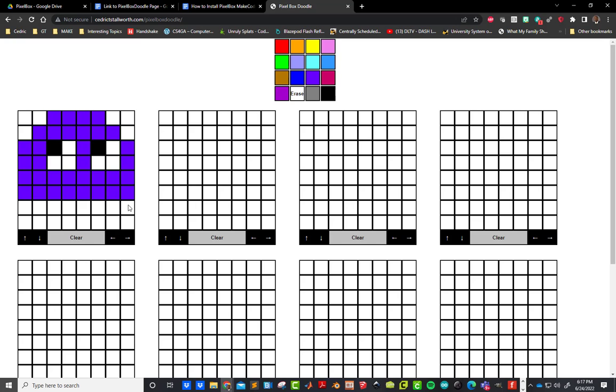But as you can see, my ghost image, I just decided to use a purple ghost. My ghost image is mostly purple, right? And then, you know, my background here is white. Usually when I use the PixelBox, the background is black. So I did all that to sort of show you that, okay, my background's mostly purple.